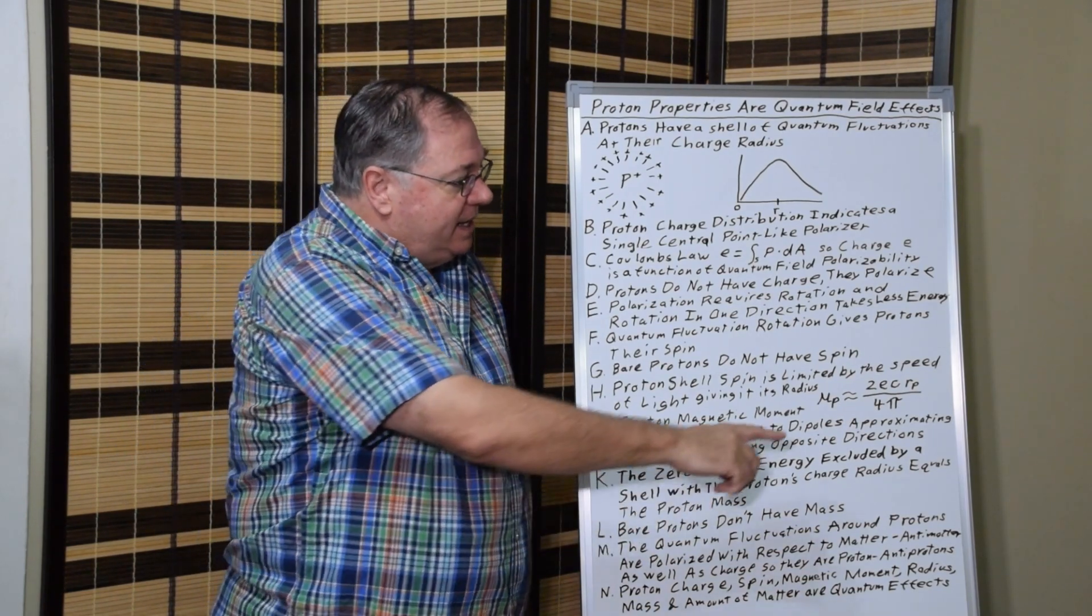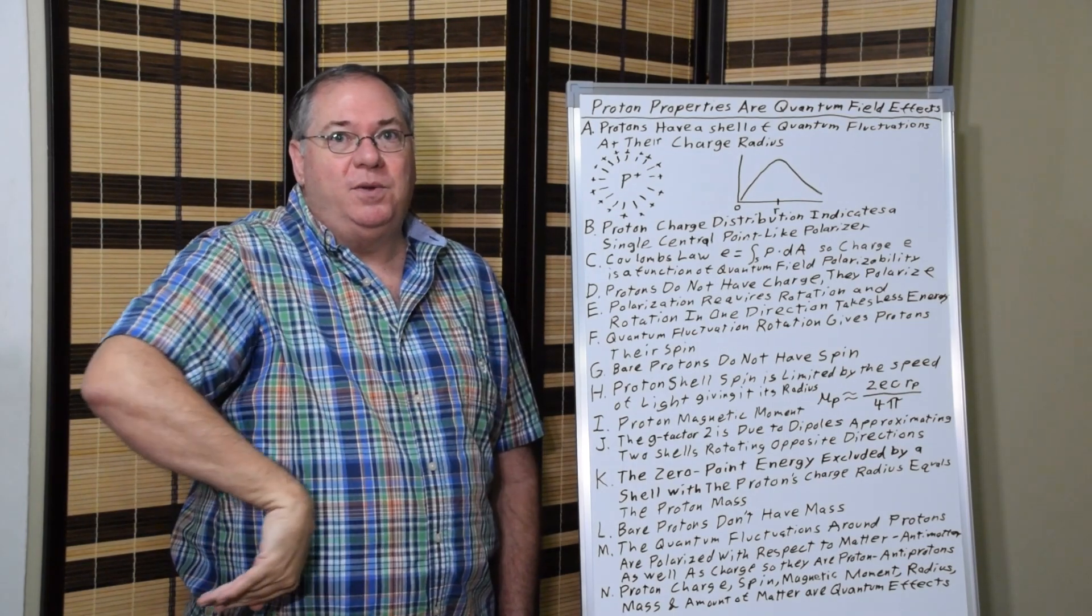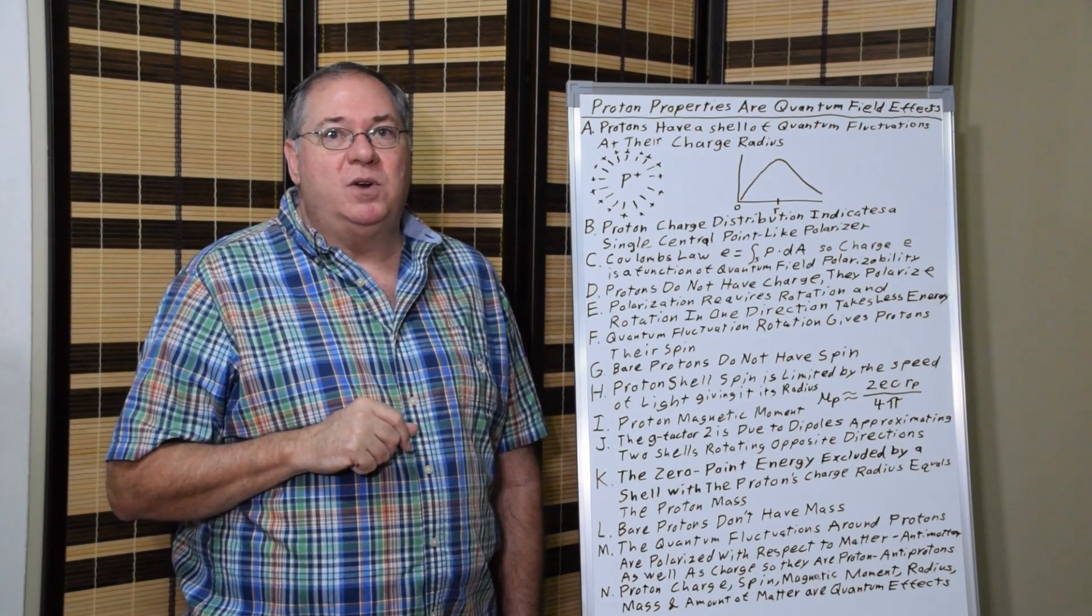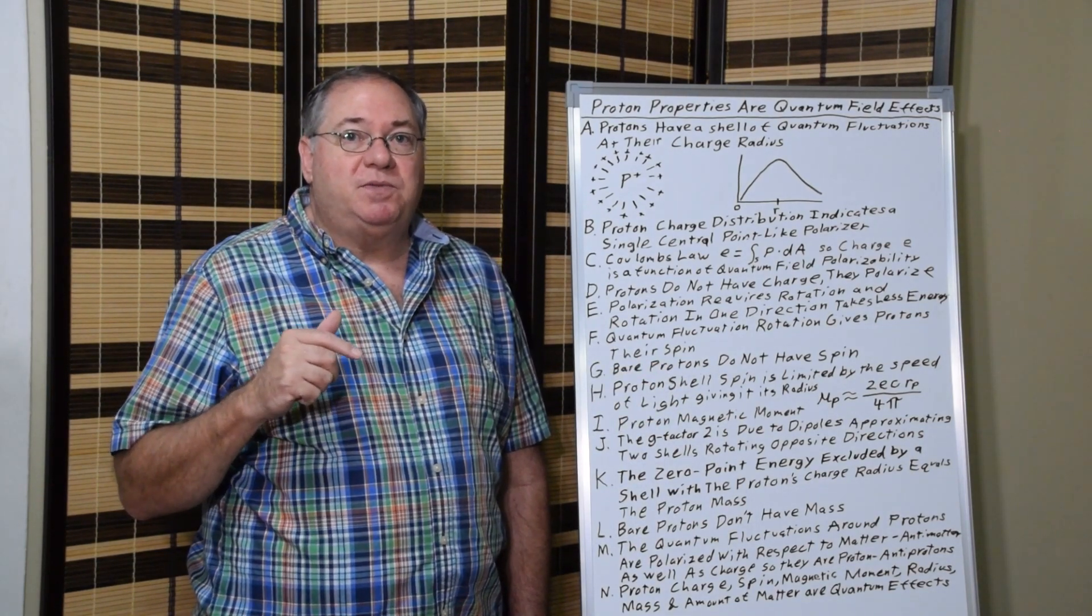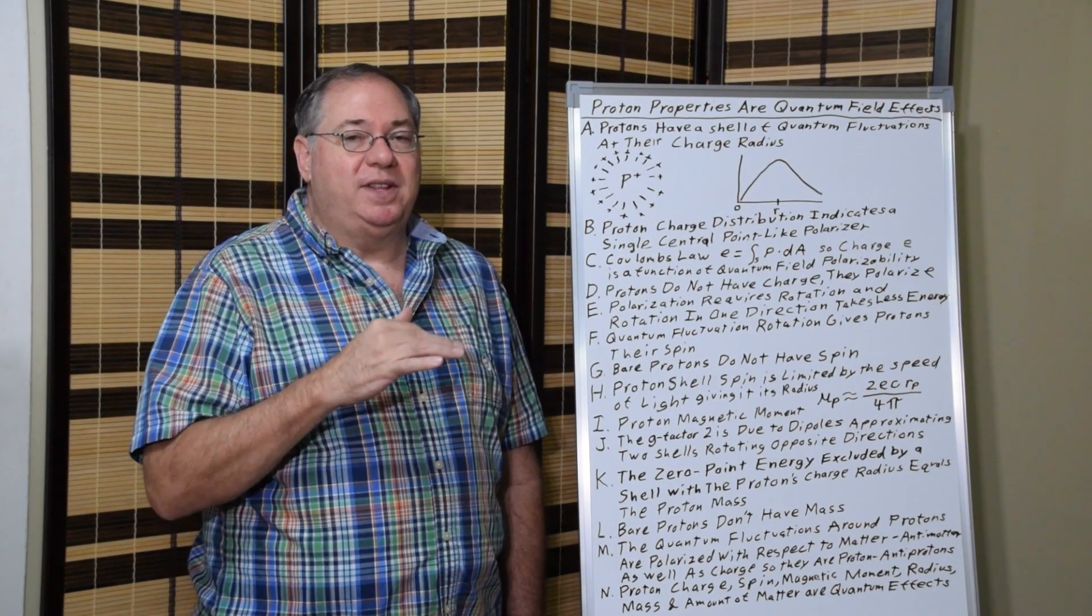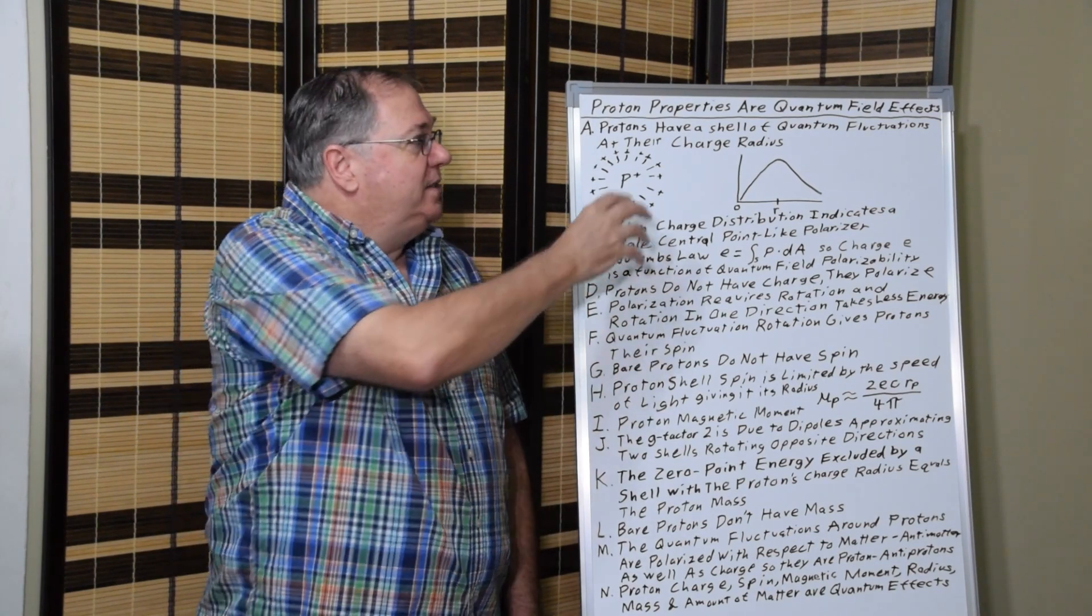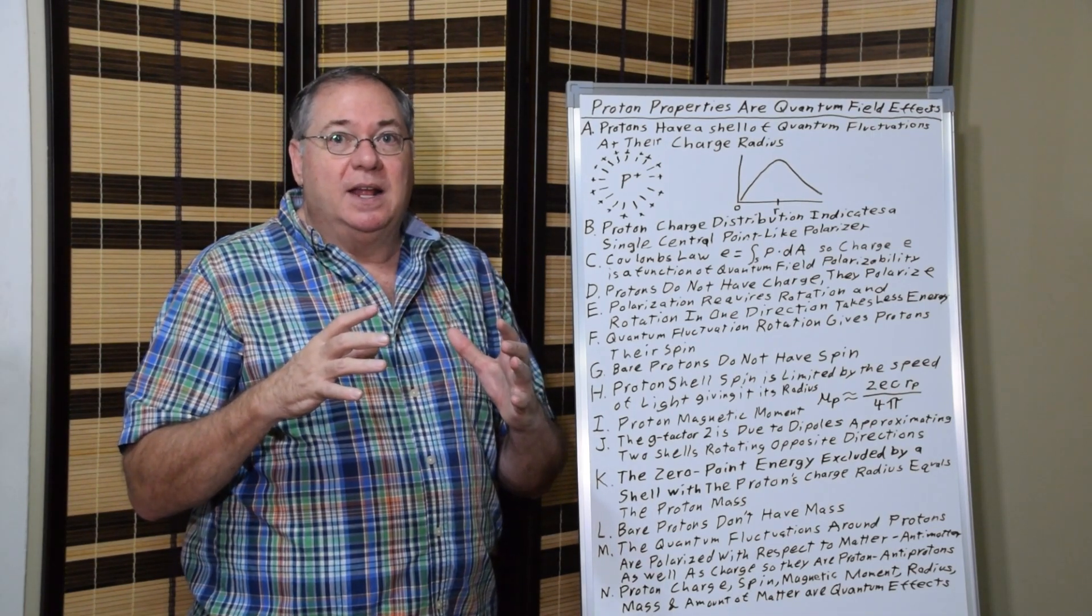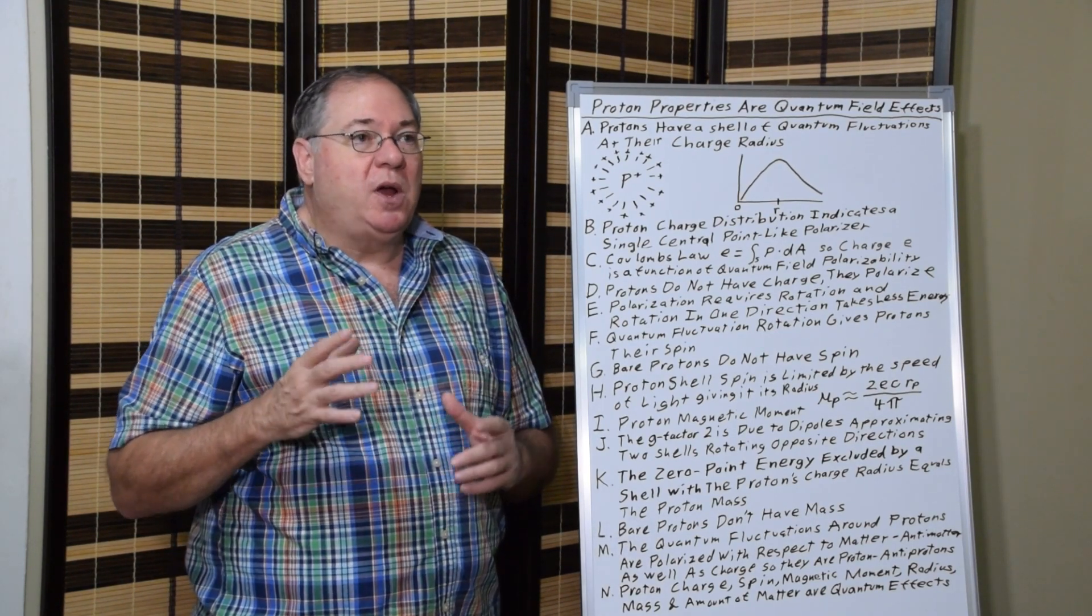And also note that the limit is the speed of light. So this is spinning, effectively the rotation of each individual quantum fluctuation. It makes it appear that there's a shell rotating at the speed of light. That's what it's approximating. And because it's rotating at the speed of light, that's limiting. It can't rotate faster than that. You can't get polarization faster than that. So that prevents the structure of quantum fluctuations from getting any larger. Because if it is larger, the tip speed of this rotation would exceed the speed of light.